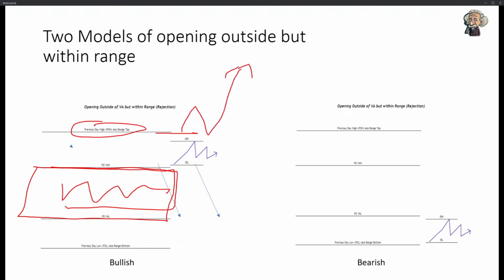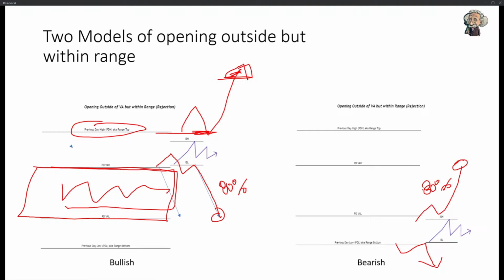Then you're looking for continuation, where institutional traders are giving you the opportunity to go higher and you're looking to join them. If you're trading this and we open between previous day high and PD value area high, and then you crack below, there's a high chance you can execute the 80% rule here as well. That's something to keep an eye on. The same is true for opening on the bottom of this, reclaiming value area high: the 80% rule to the upside is doable. But if you crack below the PDL, then you're looking for a continuation down. Especially if they're not able to crack this PD value area high or low, and they crack inside and lose it, that's usually a really bearish sign.